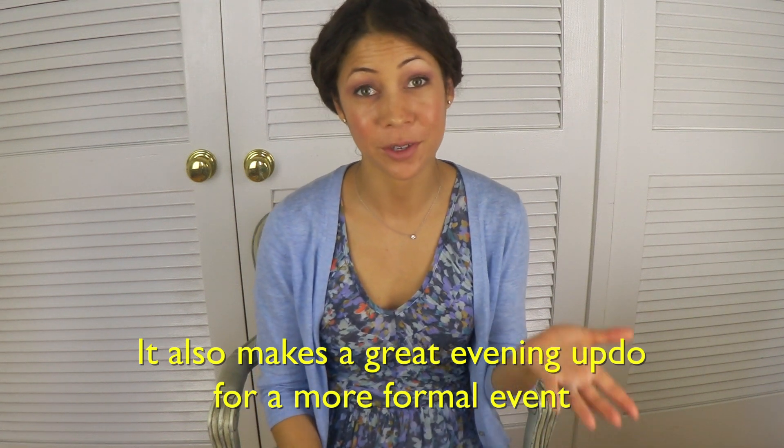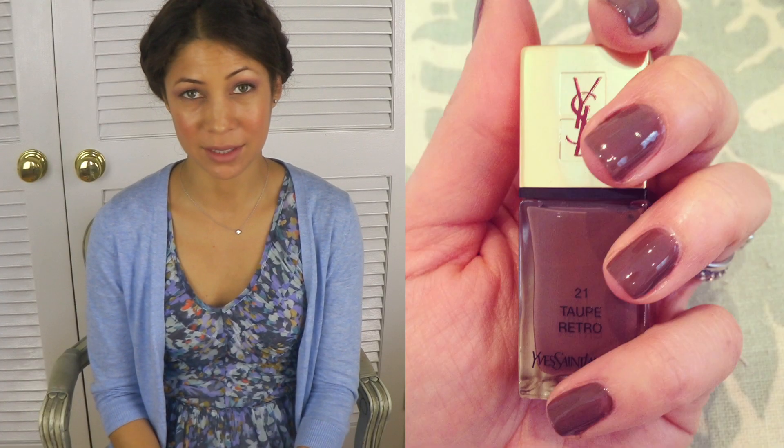I hope that you will try the milkmaid braid if your hair is long enough. On to nails — I've got a lot to talk about with nails. I have been experimenting like crazy with different colors, and this all stemmed from a discussion I had with my husband back in January, where he wanted me to try different colors, because you know me, I'm very safe — I'm always wearing neutrals. He likes blues and kind of colors that I think are very out there. So I decided to experiment in that realm, and there are some that I liked way more than others. You'll see with my pictures here that I've been having quite the time giving myself at-home manicures.